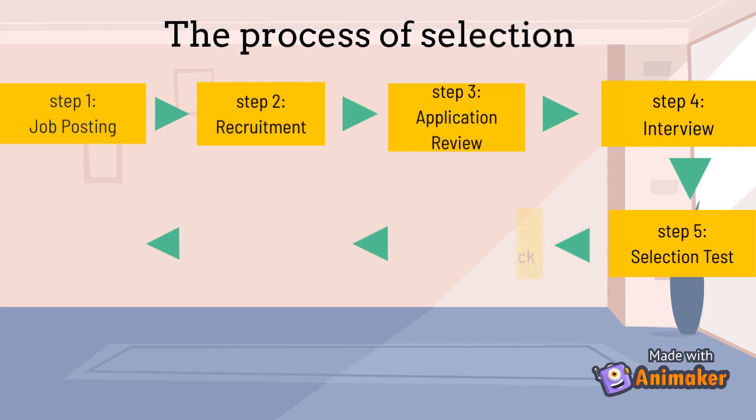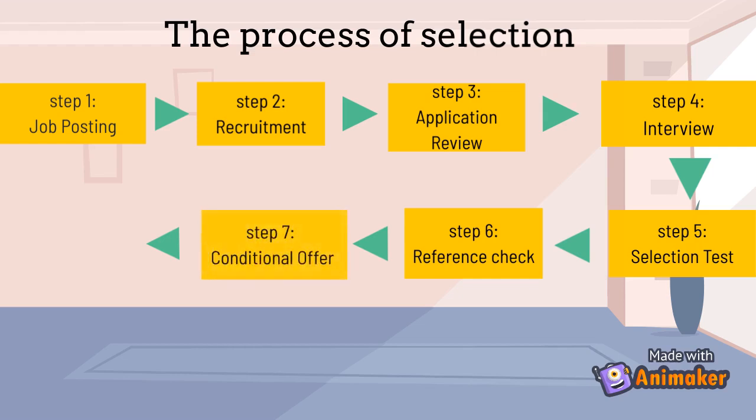The sixth is reference. It's to verify information provided to establish job suitability and to gain insight from someone who observed the candidate. The seventh is offer. As you know, communicating with candidates is critical. At this point in the selection process, a written conditional job offer letter is a good practice. The last one is background check. Background check helps to explore aspects of an individual's background.